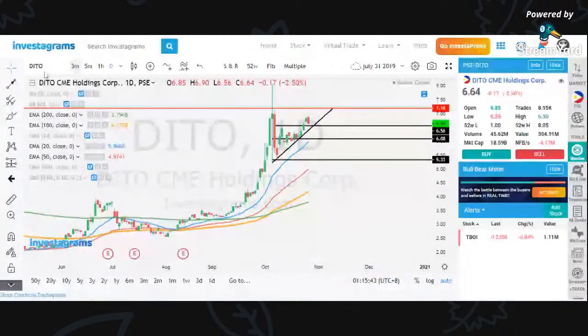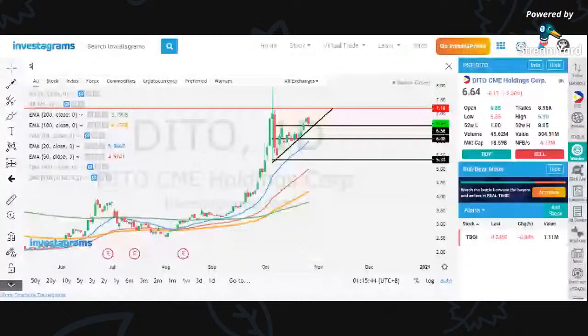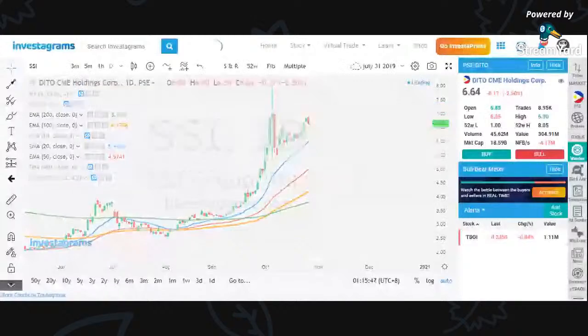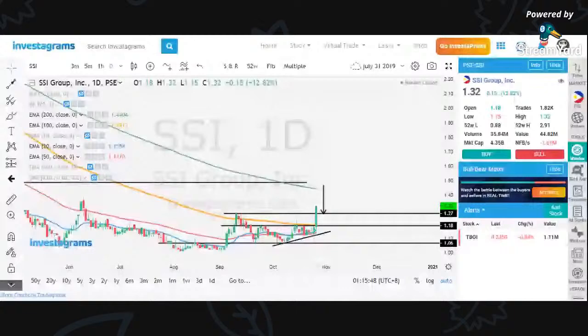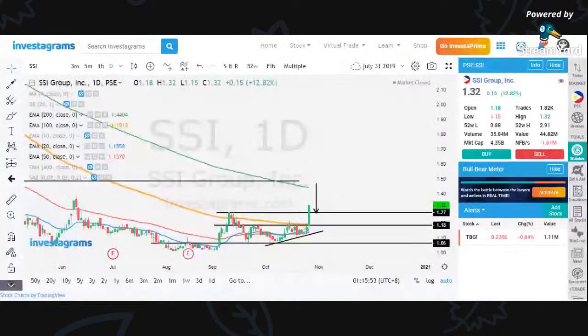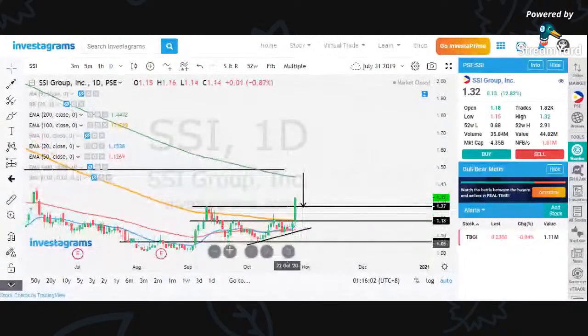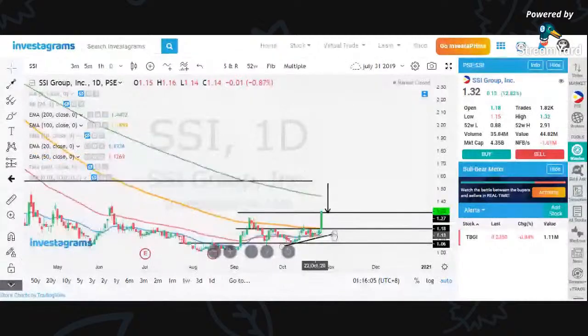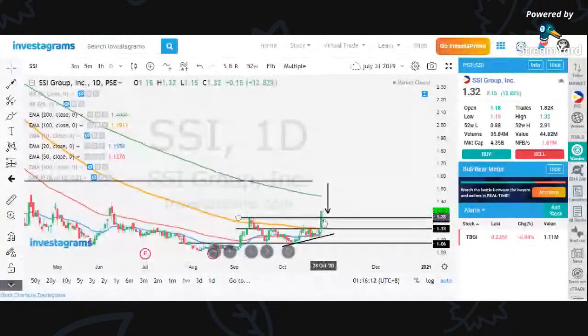ISISI. Because ISISI, we discussed this one last October 22. So si ISISI ngayon ay umangat ng 12.82%. So we draw a line here, this incline support, and then nag-hold si ISISI. And now na-hit niya yung na-break na itong resistance above. We will monitor ISISI if we will stay on this location.